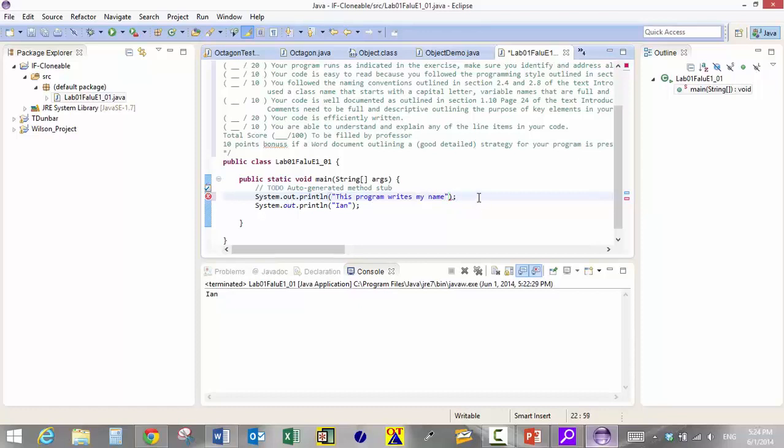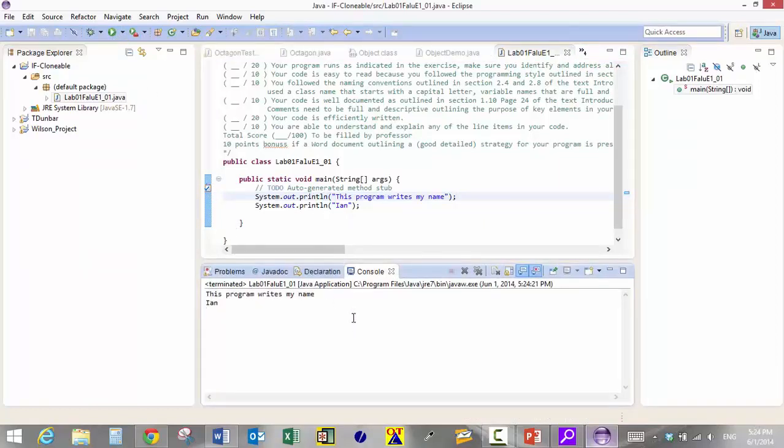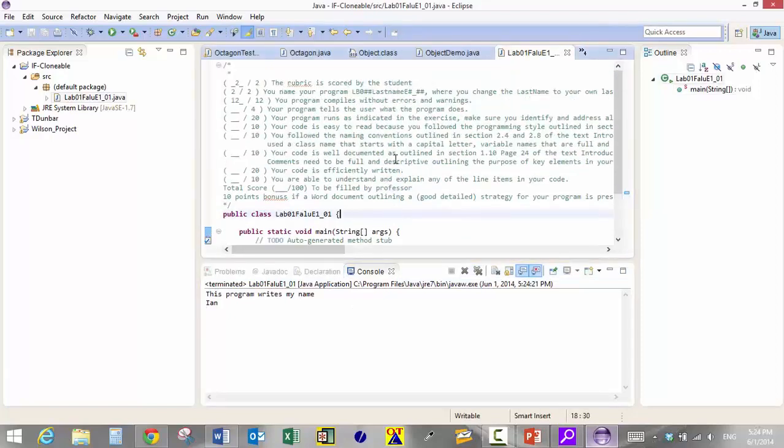Okay, and then I'm gonna put a colon. That way, when you run your program, it tells me what the program does. I don't have to guess. Okay, so I just did that. So I'm gonna put 4 points.